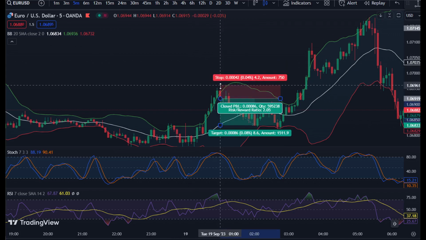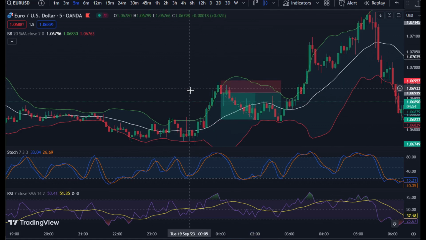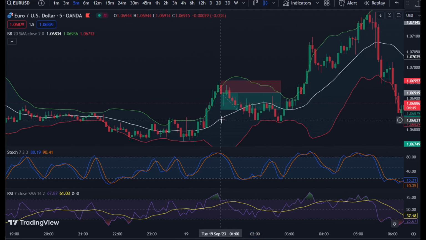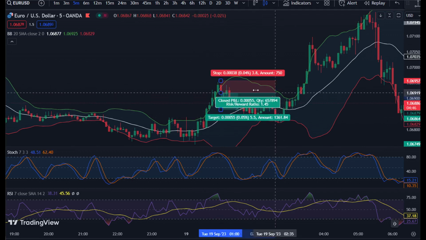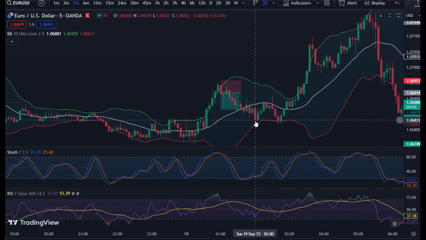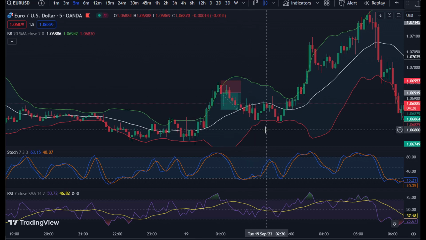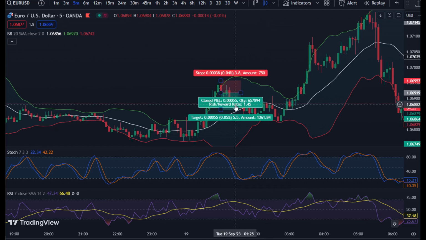I set the stop loss a few points above the top of the Bollinger Band. Now, seeing as how this is a scalping strategy, we're going to take our profit target at the middle of the Bollinger Band. If you would like, you can hold on to the position till a certain risk reward ratio or until it touches the bottom of the Bollinger Band. Keep in mind though, this is going to increase the risk for the strategy. So you want to move your stop loss down throughout the trade to make sure that you don't incur any unnecessary losses. As you can see, we have our first successful trade here.